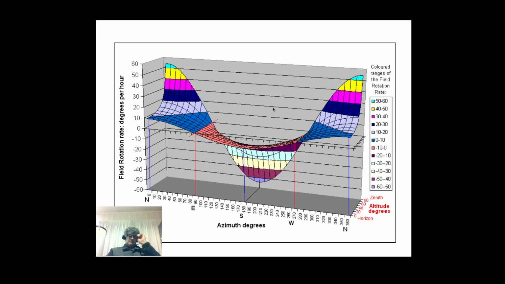And you can see that it's not a simple graph, so this is why if you're going to put a derotator on your camera or whatever equipment you're using, you have to have a computer to compute these numbers and apply the exact rate of rotation that you need depending on where the target is in the sky and where the observatory is.